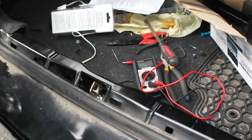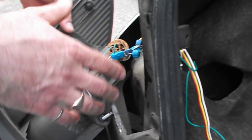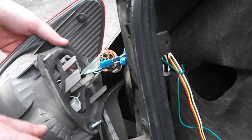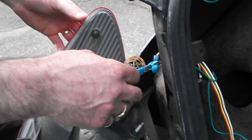Those same types of clips are on the carpet, here and here, so I took them out as well and got the carpet back. I'll show you the wiring that came with my vehicle and the colors — I figured that out with a voltmeter. If you've got a 2007 Corolla and your wiring looks the same as mine, chances are you've got it right.